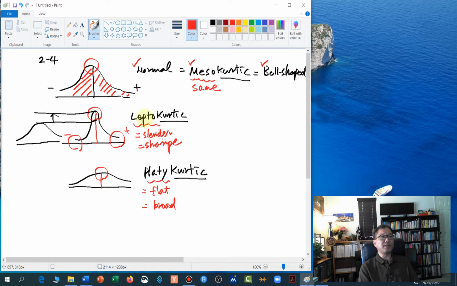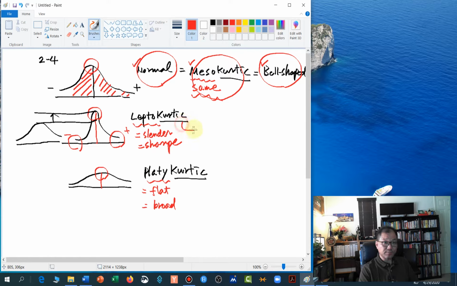Okay, so let me repeat. If you have a lot of data, numbers will be distributed beautifully. A few cases on the left, a few cases on the right side. That is called normal distribution, or mesokurtic. Right side, left side, they are the same. It's also known as bell-shaped distribution. However, sometimes you will see leptokurtic as well. Kurtic means curve.